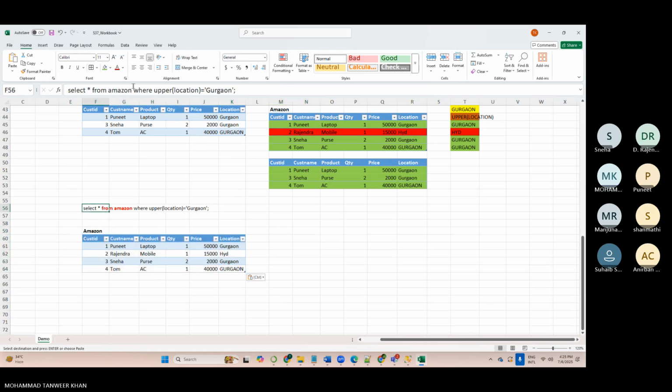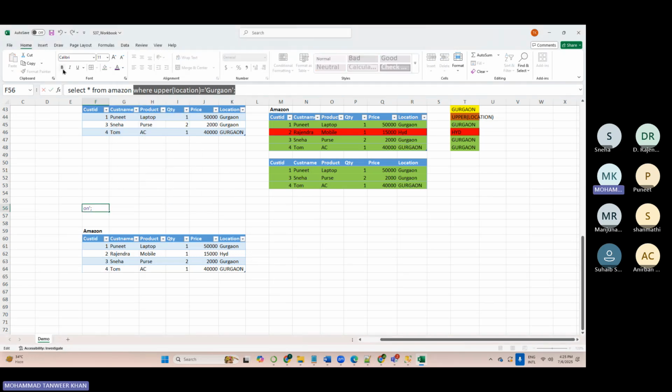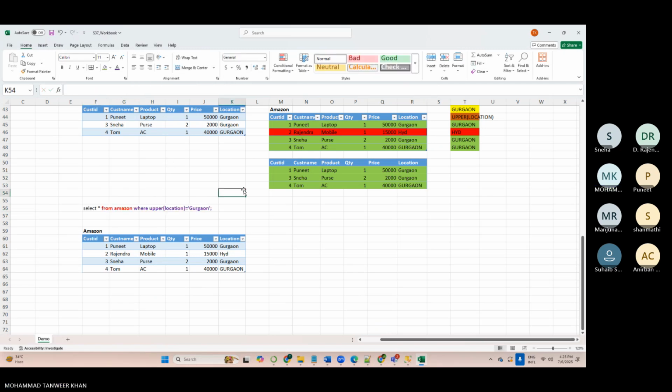Then where will be executed? What is the task of where? To apply filter. Okay. You want to apply the filter on upper location. It means it will be converted into uppercase. So let's convert each and everything into uppercase.